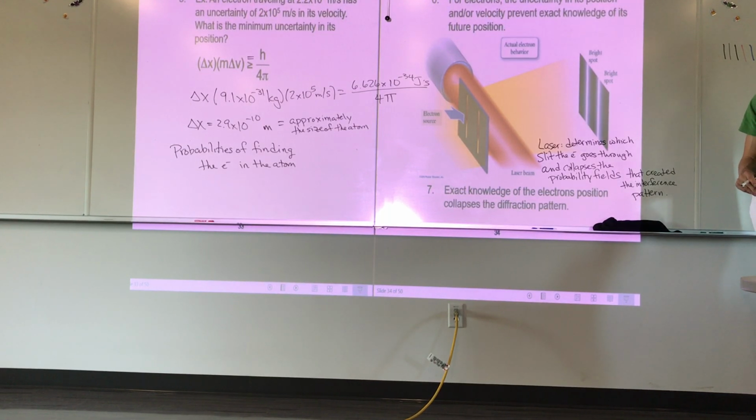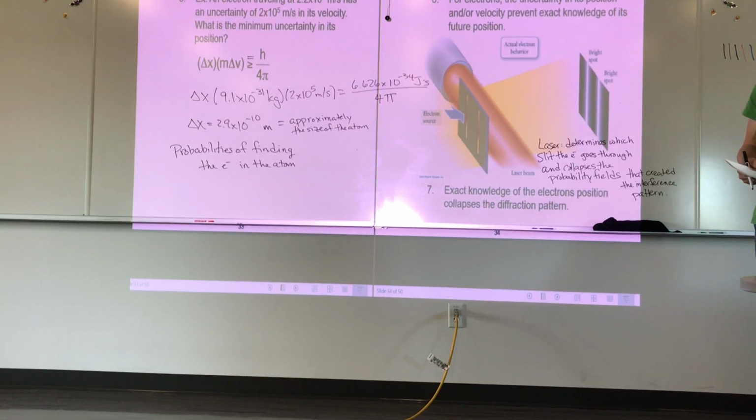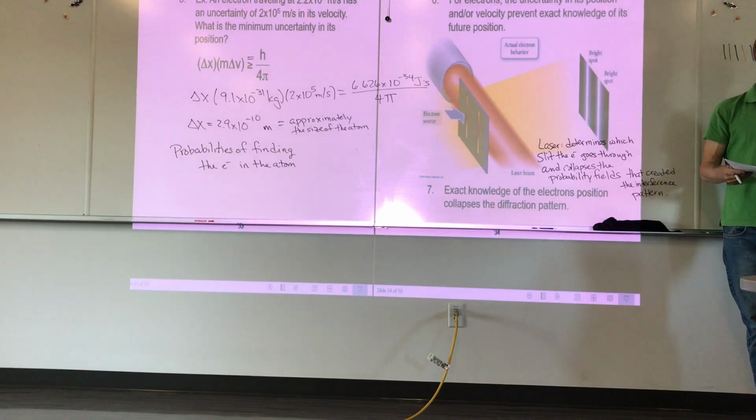When things get small, things get weird. It's like if a tree falls in a forest and no one's around to hear it, does it make a sound? Obviously the answer is it still makes a sound, except with the electrons, the answer is that it doesn't. Sort of. So it's kind of weird to wrap your head around, but okay. The classic example is something called Schrodinger's cat. Are you familiar with Schrodinger's cat? Is Schrodinger's cat dead or alive?